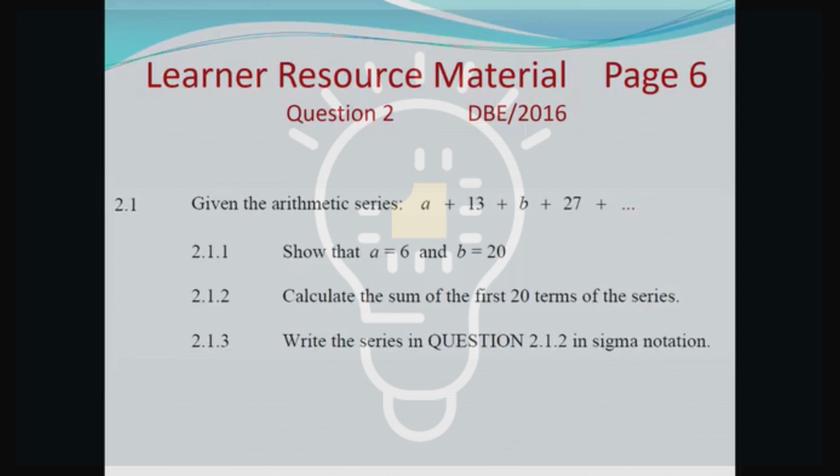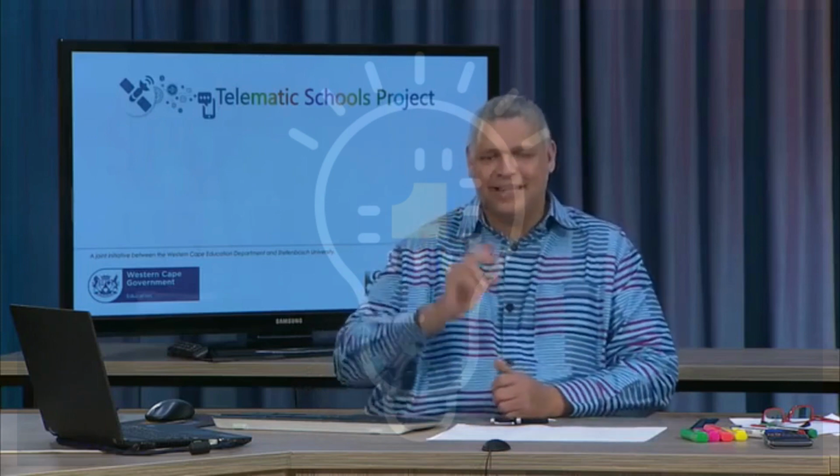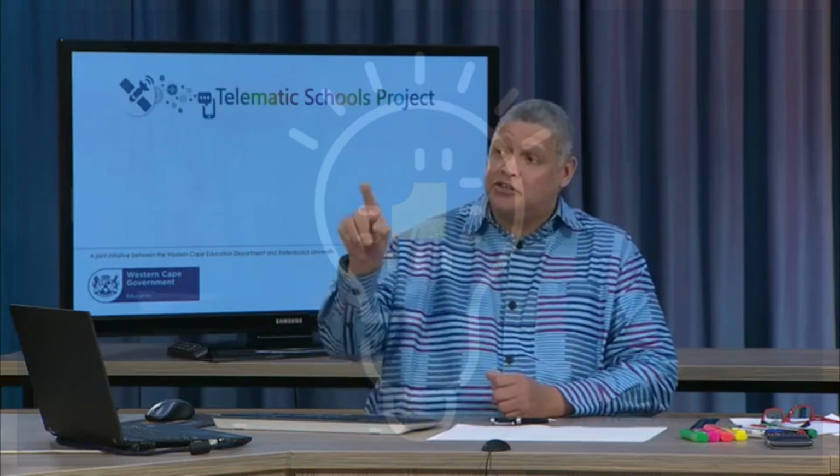Question 2.1.1 says, show that. Now, here's an important point, Grade 12s. When an examiner says show that, what the examiner means is prove that that is the case. In other words, that is the answer you should arrive at. You can't just say yes, it definitely is that. You must work to that answer. Secondly, whatever happens after that part of the question means that you must use those values. And that's how you get your marks.